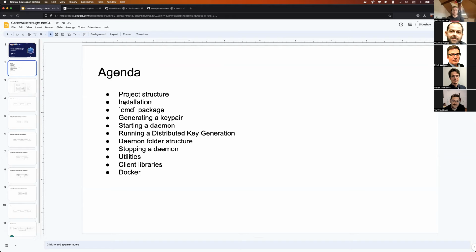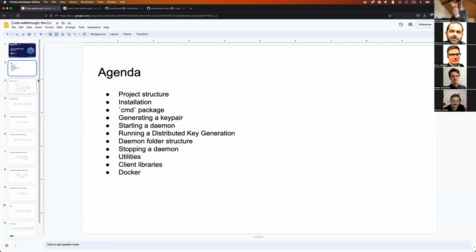Also, by the way, feel free to play along, as it were. You can probably run all the commands in your own shell if you've got the right dependencies installed. After the DKG is done, that stands for distributed key generation, in case you didn't know, we'll have a look into the drand folder structure, i.e. the state that gets stored on a node when it's running, and kind of demystify some of the parts there. Then we will probably actually do stopping a daemon at the end, because first we'll look into some cool utilities that you can use on a running drand network to check its health, do some other things. Then if there's time, because that's quite a lot to go through already, we'll dive into some of the client libraries so that you can integrate with drand in your application, web app, blockchain system, whatever you want to use. And then if we really still have time at the end, by some miracle, we'll look into running it with Docker. We provide some out-of-the-box config to spin up your own network locally, but we're going in raw for the first go, so you know how to actually run the commands rather than just spinning up some Docker images.